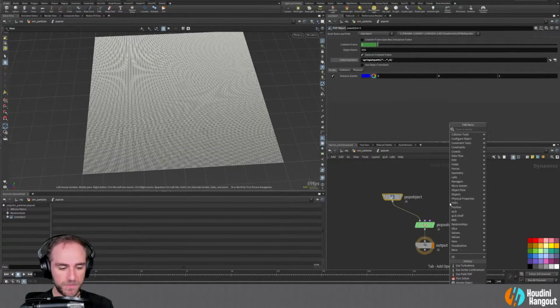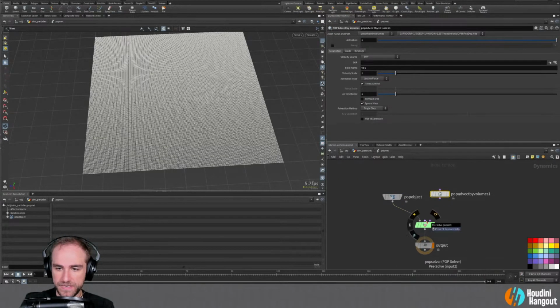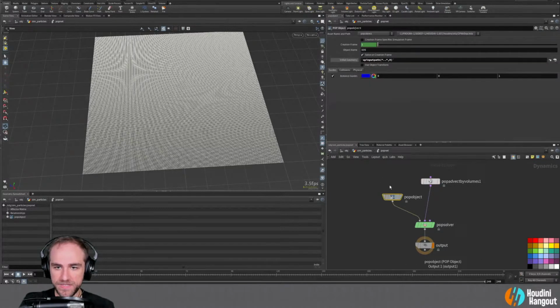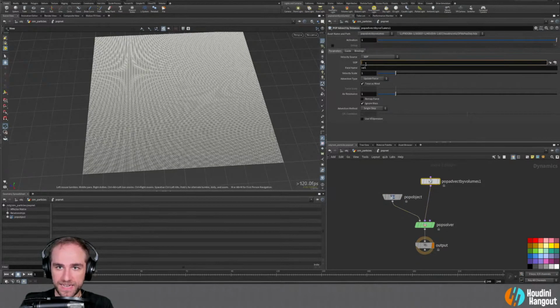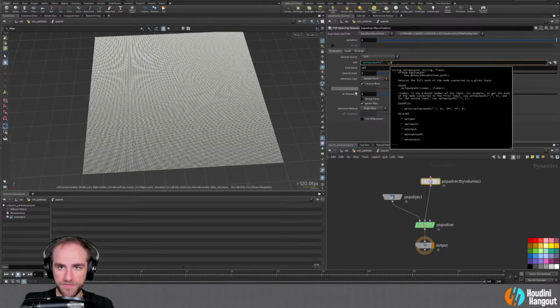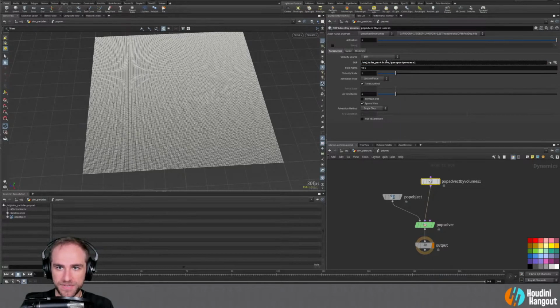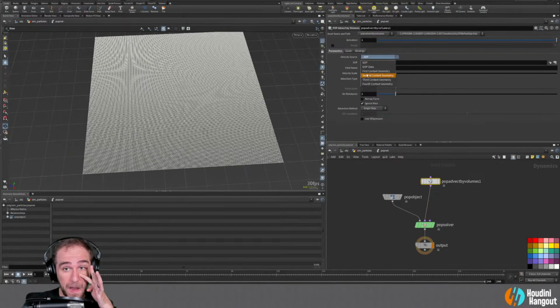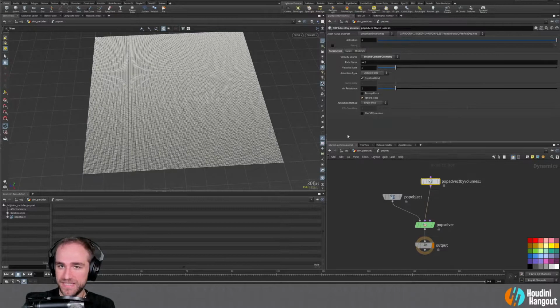We know that in this case, when we do something like a POP advect by volumes and do this, we could probably do this pre-solve, I think. Let's try that. What we're going to be using, we could point to a specific SOP, but instead, if we do the same thing here, copy this, just like in the documentation, instead of 0, we want to look at the first input. Now what this should resolve to is that pyro post process that's coming in there. We're looking at the field name of velocity. You could also, in some of these, set these to the second context geometry. So there are multiple ways of doing everything in here. This is going to be the exact same thing.